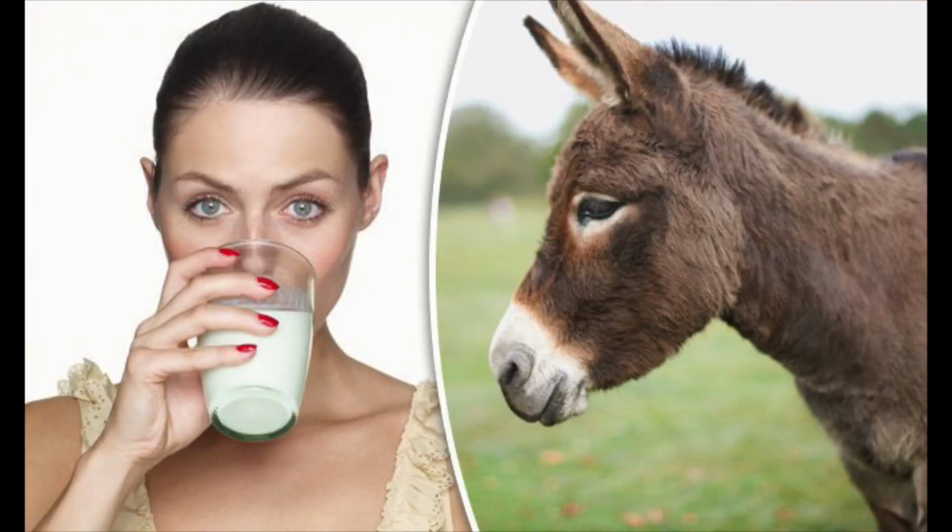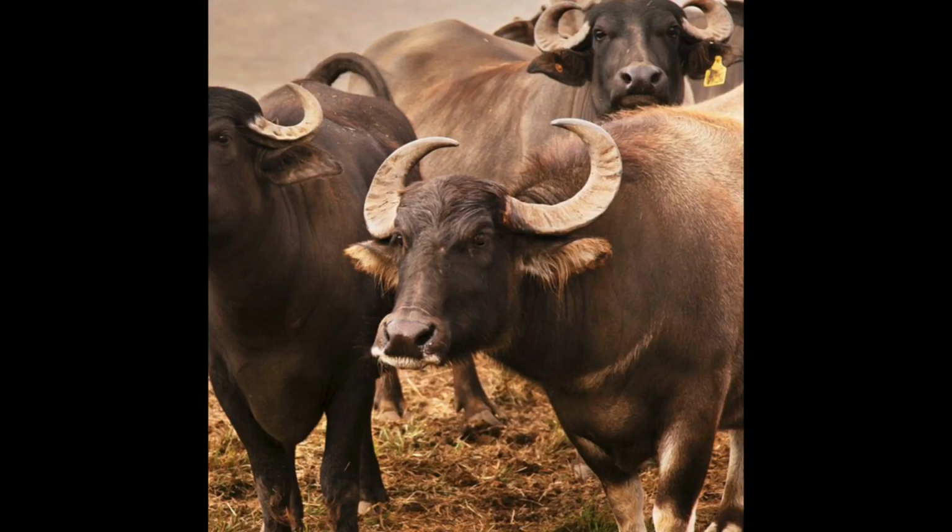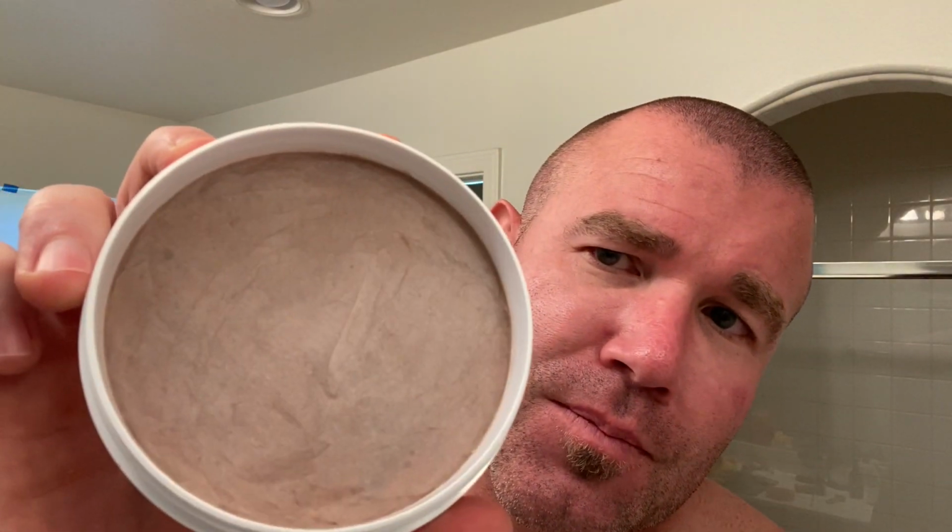You got donkey milk. I don't know what donkey milk is, but it sounds amazing, right? Water, buffalo milk, shea butter, lanolin, hops extract. It's a tallow formula. It comes in a 4-ounce tub. This is what it looks like. And it smells heavenly. I've said in my other videos, trying to get a soap to pop is hard. So the fact that I can smell that without even activating is crazy.